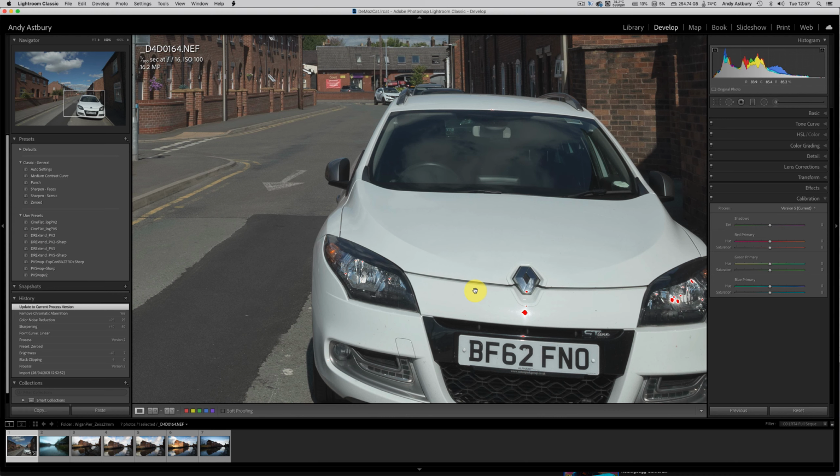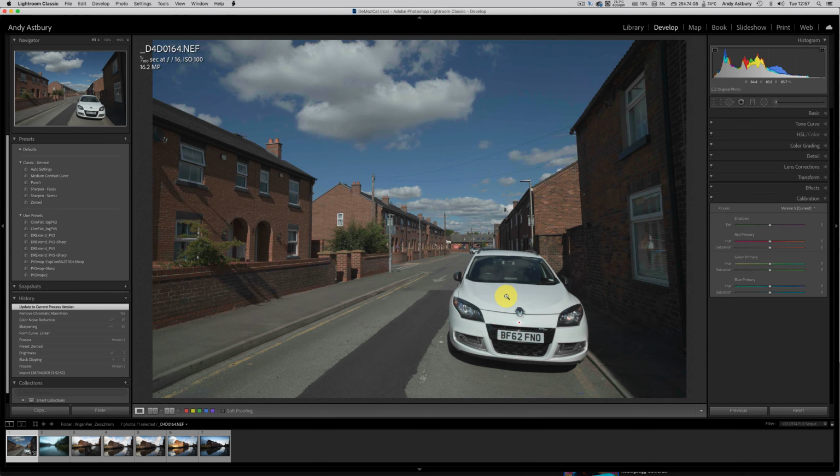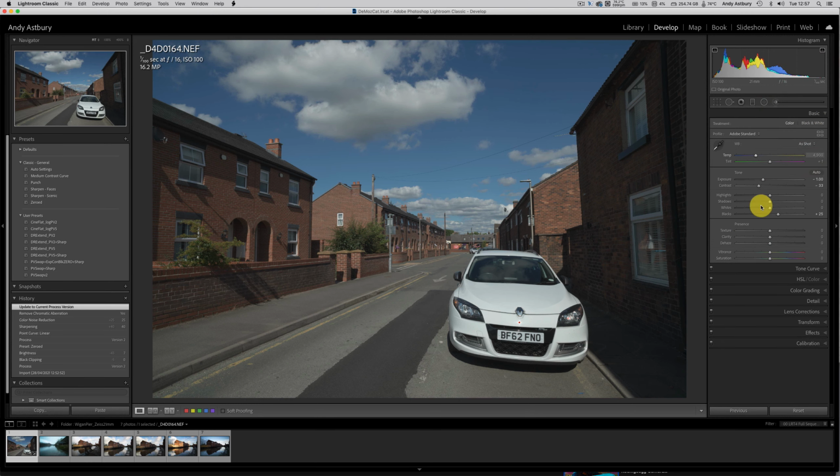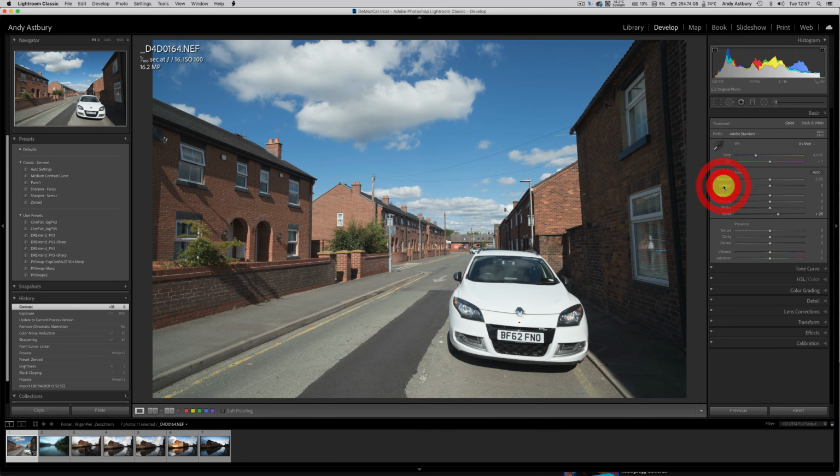Okay, so we'll just click cancel on there. And so now we've got a quite dull flat image, but other than the little speculars here in the car headlights, we haven't really got a lot wrong with the image. So all we're going to do is bring the exposure back up and bring the contrast back up. And I'm just going to activate my, whoops, they were already activated, weren't they? Just going to make sure that the clipping indicators are active.